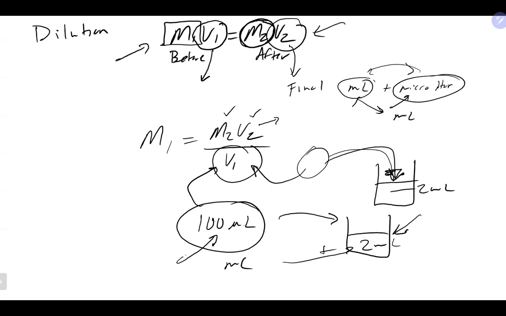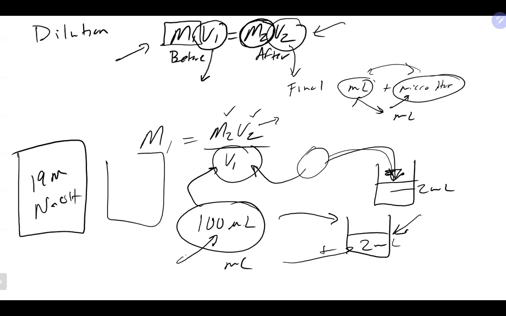Yeah, because that's the more concentrated solution, right? That they diluted. It's like when we talked about, for example, sodium hydroxide. We had 19 molar sodium hydroxide, and we took out a certain amount and put it into a new container. So in your case, the more concentrated guy was the one they pipetted into the 2 milliliters of water, because adding it to the 2 milliliters of water basically diluted it, and it lowered the concentration.